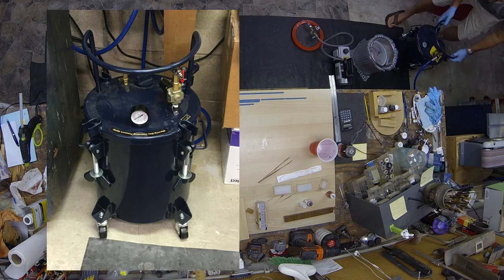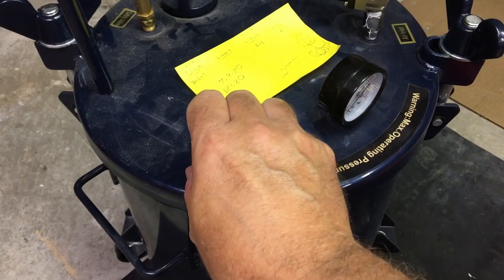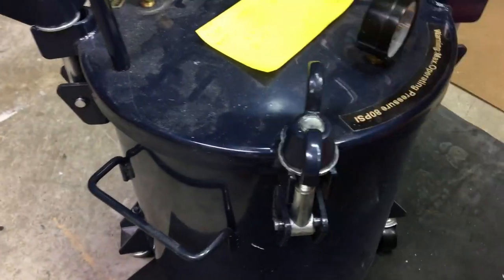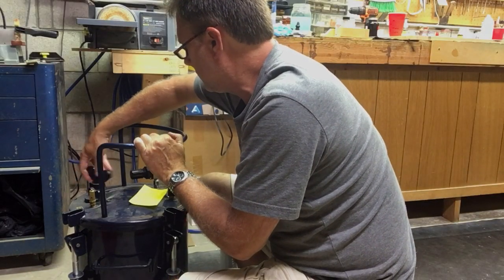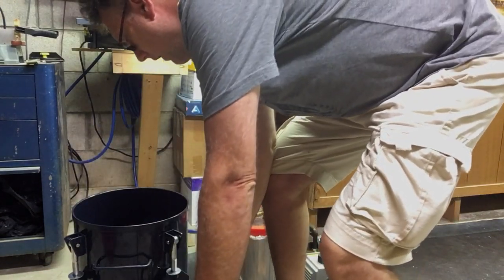Put that lid on, clamp it down, pump it up to about 70 pounds per square inch, and this will make an absolutely perfect mold. There will be no air bubbles. And 6 hours later, it's cured. We release all the air pressure from in the pot. Once it's equalized, we can undo the clamps, remove the lid, and that mold box with our brand new mold is ready to be pulled out.